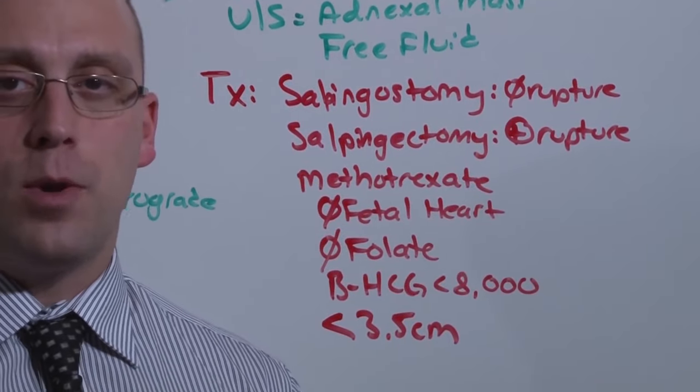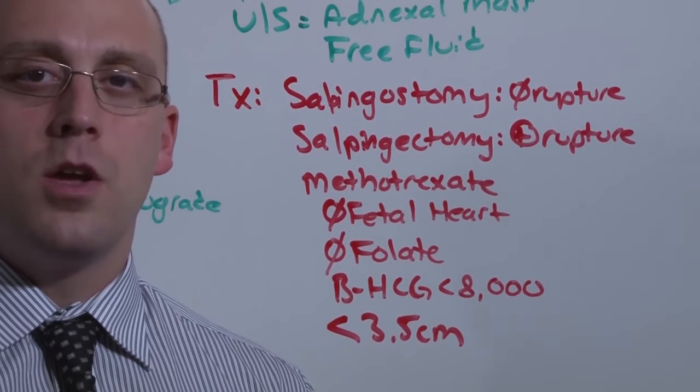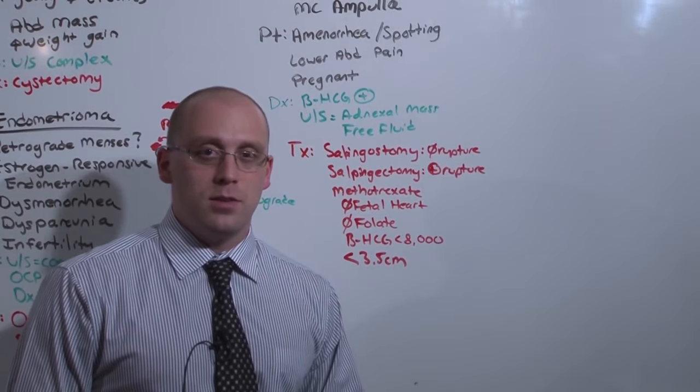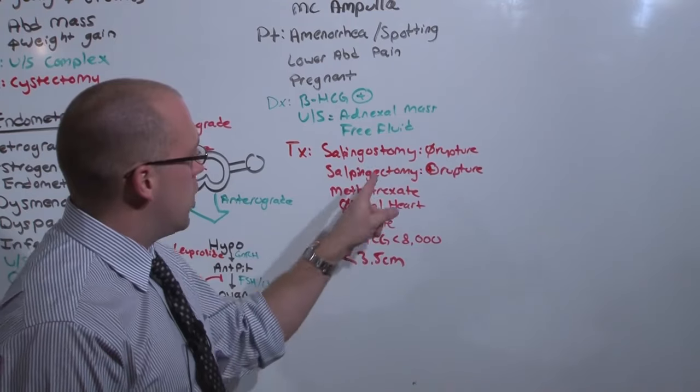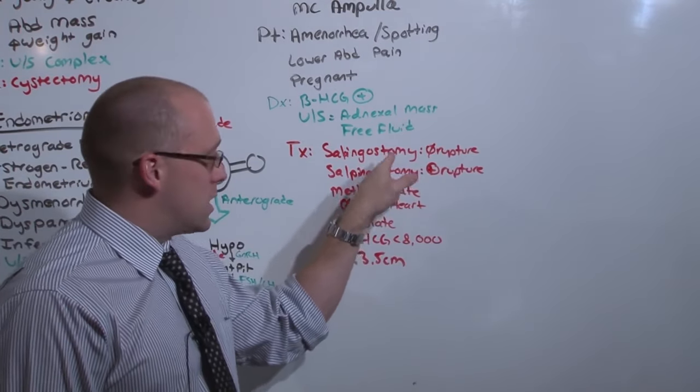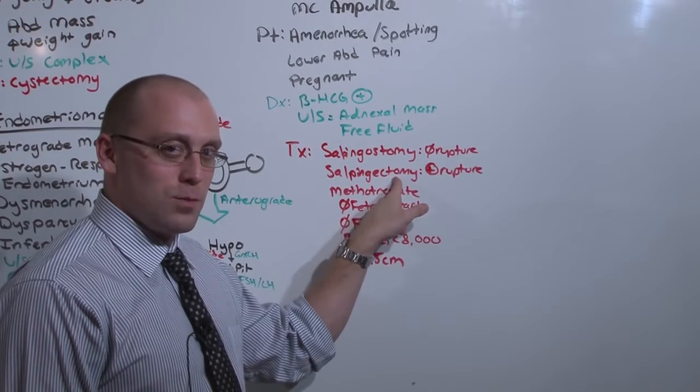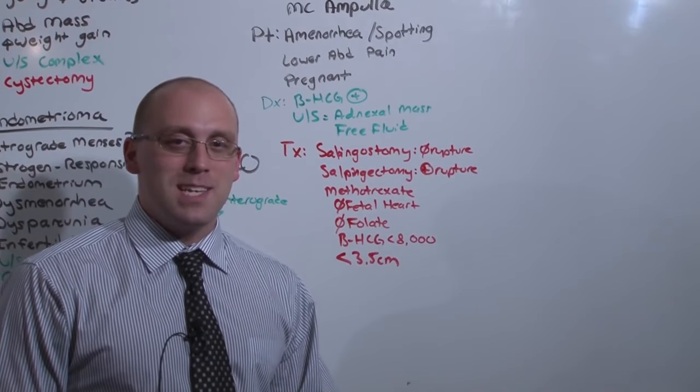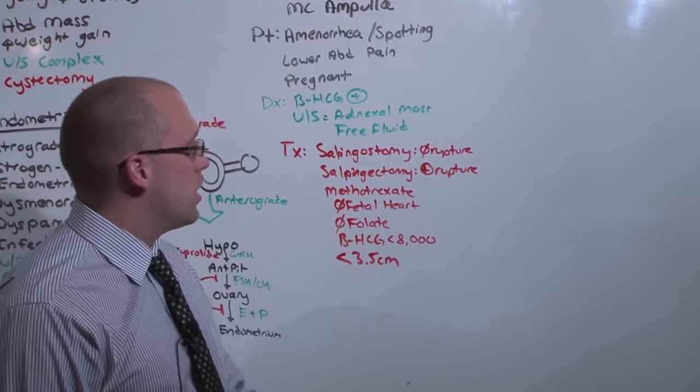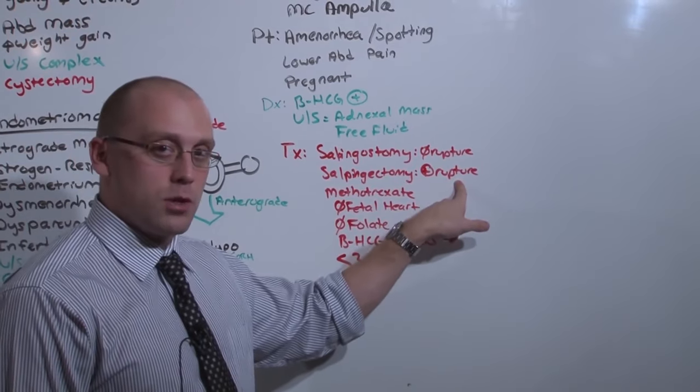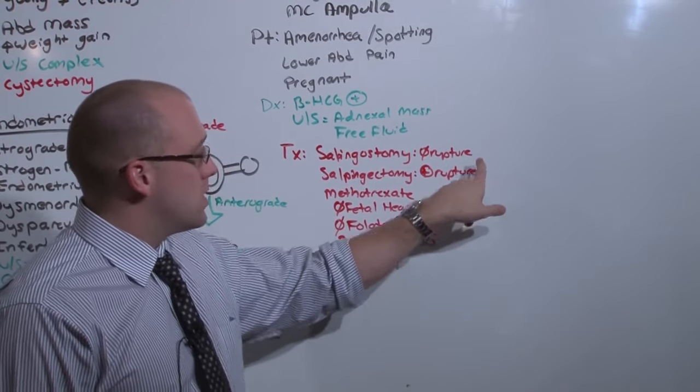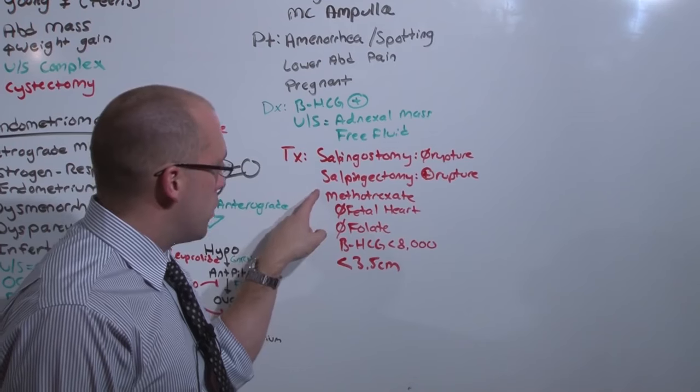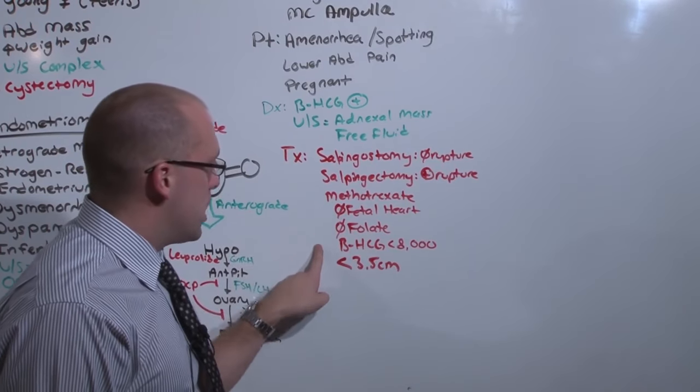And here's why it doesn't matter which ones you choose. The overall risk of ectopic pregnancy is approximately 1%. The chance of repeat ectopic pregnancy after you've had one, 15%. The chance of having an ectopic pregnancy after salpingostomy, 15%. The chance of ectopic pregnancy after salpingectomy, 15%. It doesn't matter what you do. Her risk of recurrent ectopic pregnancy is the same. So your decision is whether or not there is high acuity, that is she has already ruptured and is bleeding out, or she has not ruptured and you have time just to do an open tube. And of course, if you're going for 270, memorize the indications for methotrexate.